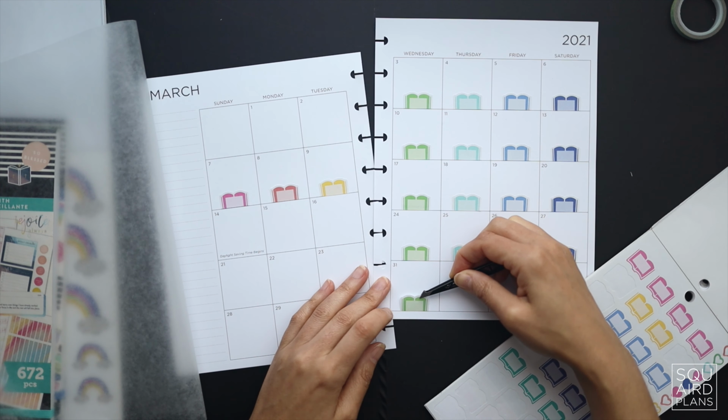I've already laid down the other stickers on the bottom corner and pulled this last quote here that had a rainbow effect to it that I thought would work for this upper corner.